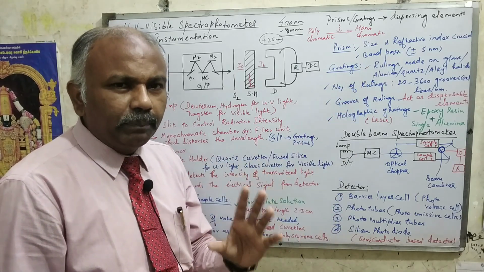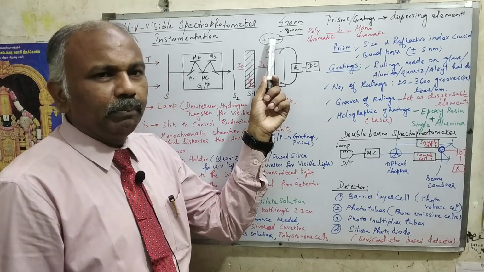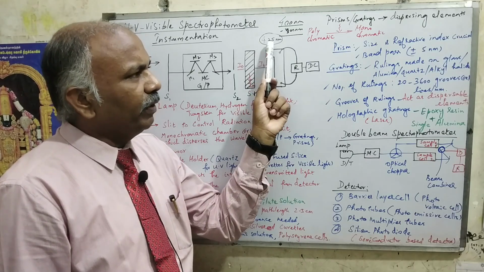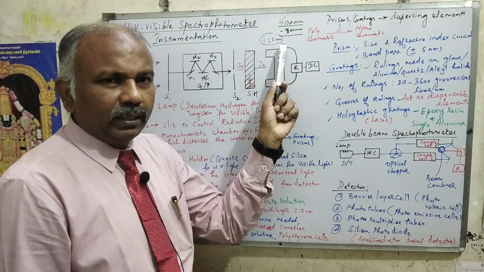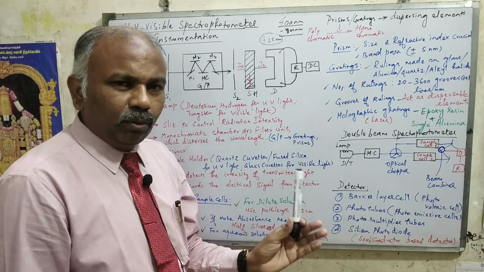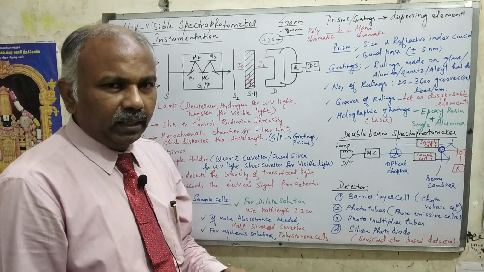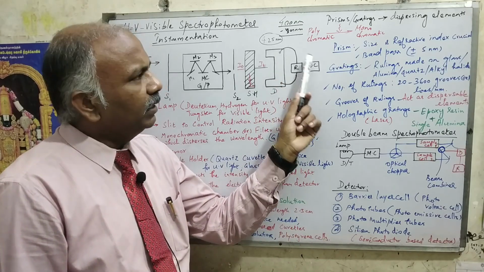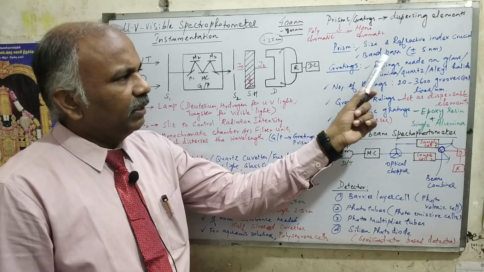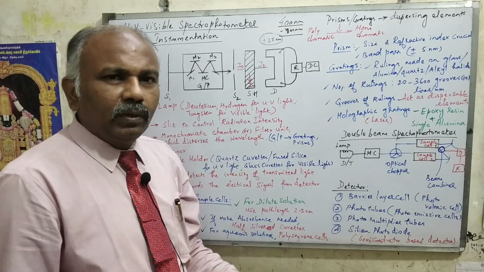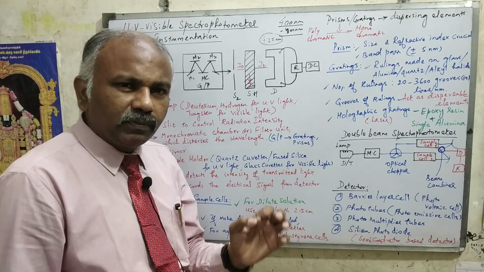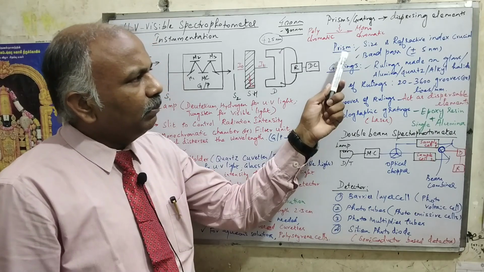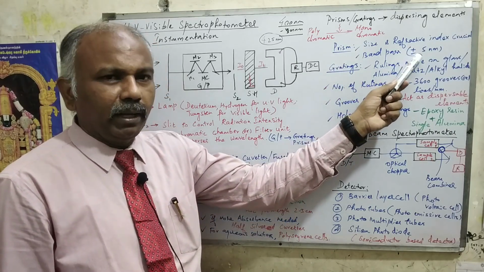What is called the band pass? Band pass means, suppose my sample wavelength is 425 nanometer. If I use the prism, I will get 425 plus or minus 5 nanometer. That means it may be 420 to 430 nanometer, plus 5 nanometer and minus 5 nanometer, right? So the band pass will be around plus or minus 5 nanometer. If you have a lesser band pass for your monochromator, you will get more and more accuracy for your experiment, right? So for a prism, normally the band pass will be plus or minus 5 nanometer.